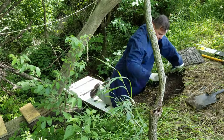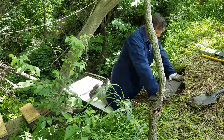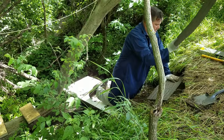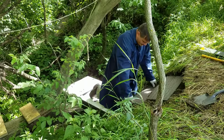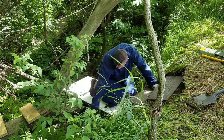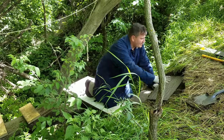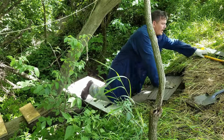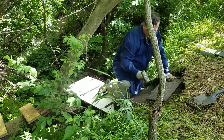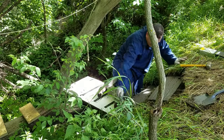Okay, so we'll see how this looks. Okay, now shoot me another one. Okay, so there's a couple different reasons we went with this color scheme. One, it looks all natural, which we're kind of going for back here. And all I'm going to do is just make sure my corners are all seated where I want them. Make sure it's not going to erode immediately when you step on it.